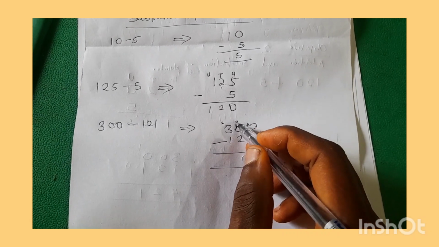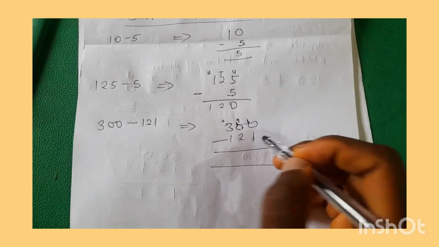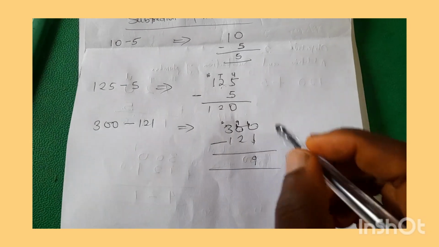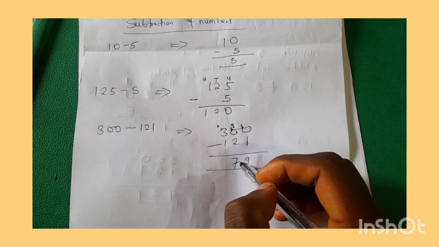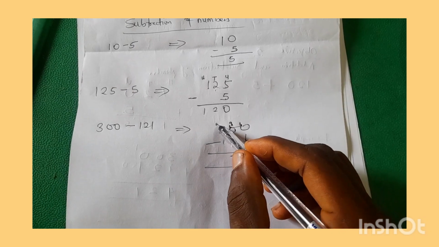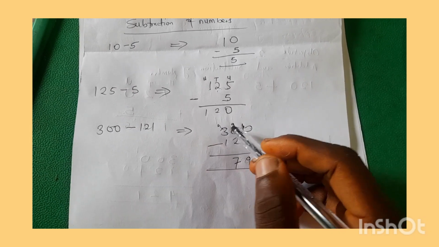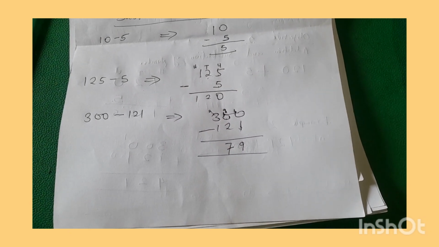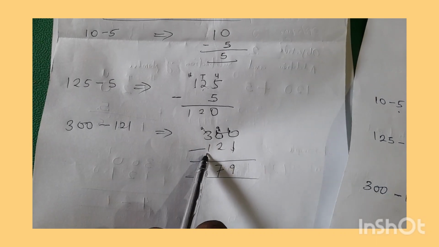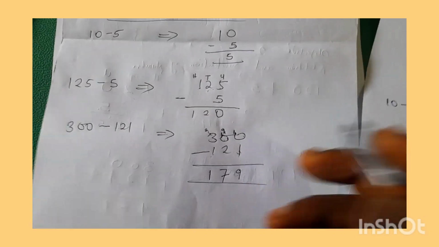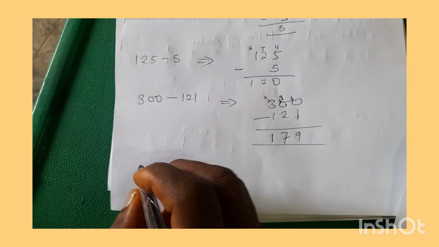This guy turns to 9. And this guy turns to 10. So 10 minus 1 gives you 9. This guy is remaining only 9. 9 minus 2 gives you 7. This guy is remaining only 2. So this guy is remaining 2, and then 2 minus 1 gives 1. Alright? So the last one, you're going to be having a bigger number now.